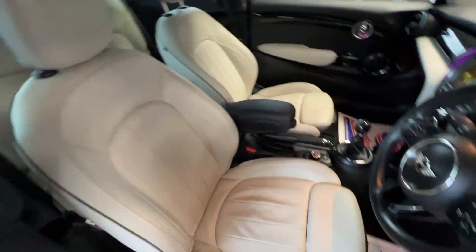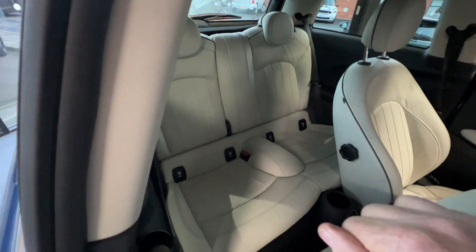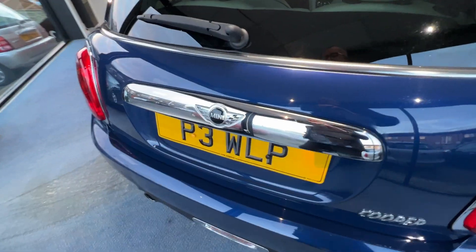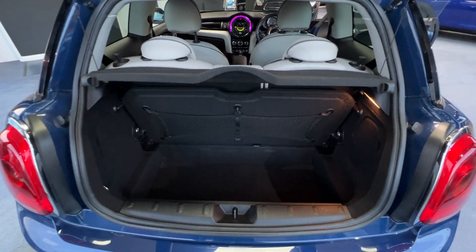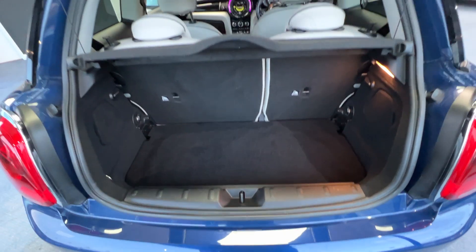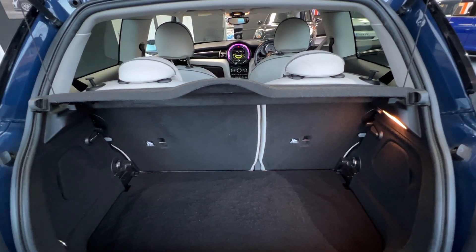Now behind the driver, to gain access to the rear, put your hand to the back of the driver's seat — there is a little lever, pull that forward, the seat will shoot forward. Just look at those rear seats, aren't they pristine — absolutely gorgeous and they are as comfortable as they look. Coming round to the rear of the car, to gain access to the boot press the button underneath the Mini badge and lift. There's a cavernous load space area. This has the flat load boot floor system — a nice solid panel that folds up to give more versatility in terms of storage space, or you can have it down; it will lift out altogether if you want to put it in the garage. There's also a 60/40 split rear seat arrangement and either of those fold down independently of each other.